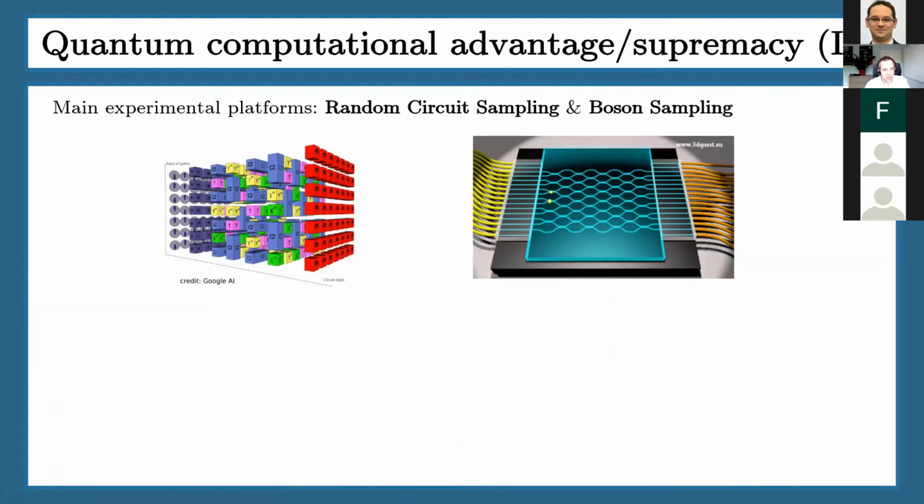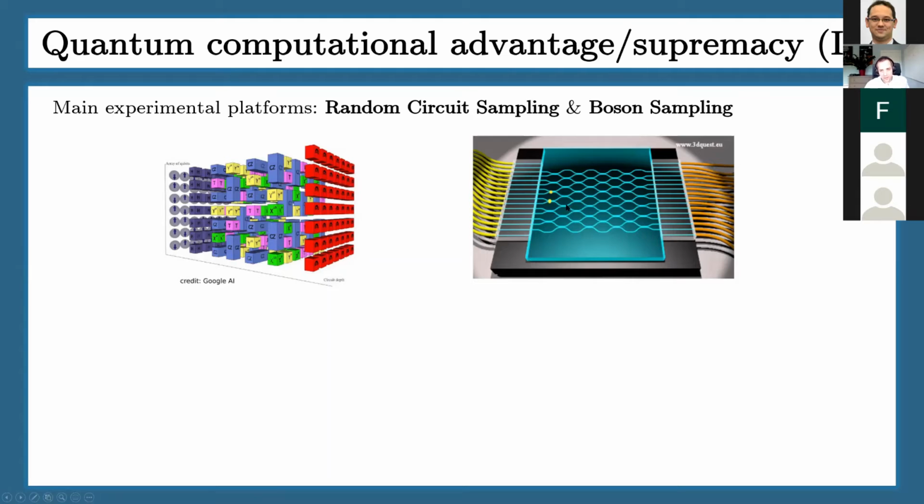Right, and just some historical notes. You have these days two main experimental platforms to realize this kind of experiments, namely random circuit sampling and boson sampling. Random circuit sampling refers to a procedure in which you have, let's say, an array of qubits in a rectangular lattice. You apply to it, layer by layer, a family of random gates acting locally. Locally, namely respecting, this is the time axis, and you have actual space in the perpendicular direction, and those gates respect locality of the system. And then you measure, of course.